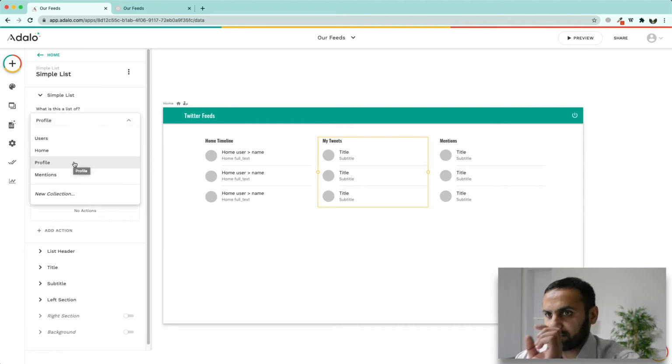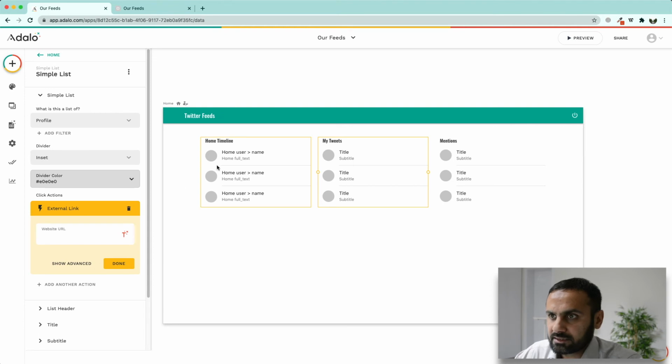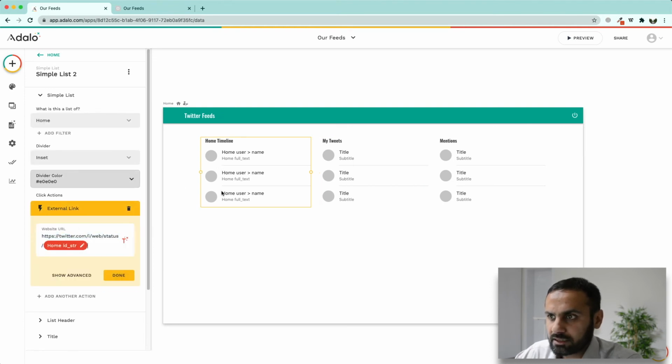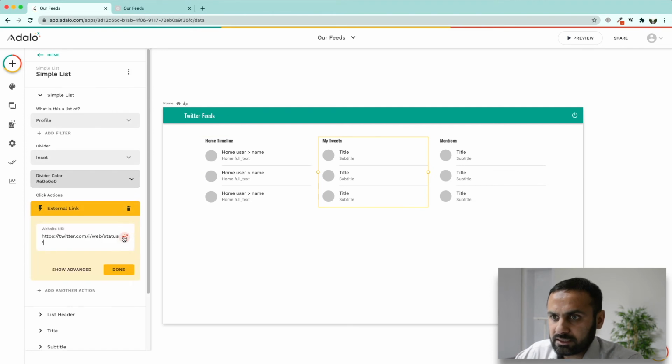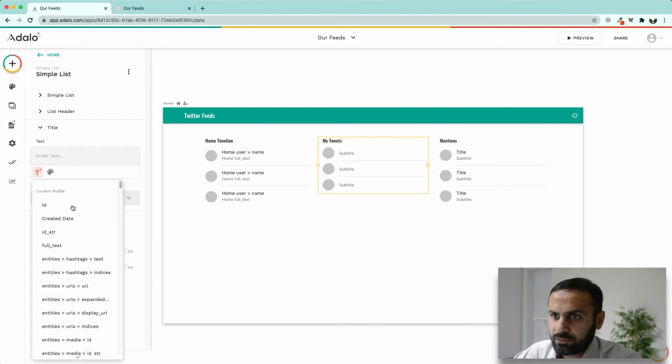In my tweets I am going to select that this list belongs to profile collection, and then click on create an external action that is linked to a website, and this website link is the same as mentioned over here. So copy it and paste it over here, and in the magic text attach the ID string of this tweet, and in the title we are going to change it to the name of the user.